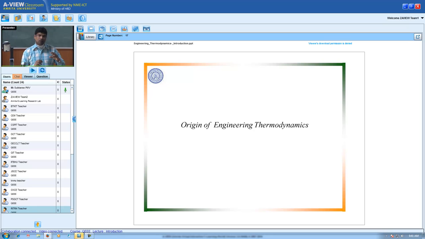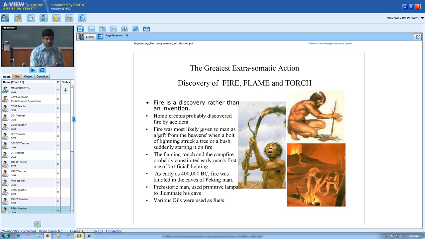Okay, so in the next lecture I want to show some of the historical events which led to building the concepts of thermodynamics. That's how we learn the origin of engineering thermodynamics. It is essential to understand what were those major breakthrough inventions which led to a formal way of invention. In fact, thermodynamics is a classical way of innovation also. Without learning thermodynamics, you will innovate, but that innovation may turn out to be cruel, brutal. But if you use thermodynamics, the innovation becomes what is called civilized. Okay, so I'll start from these innovations.